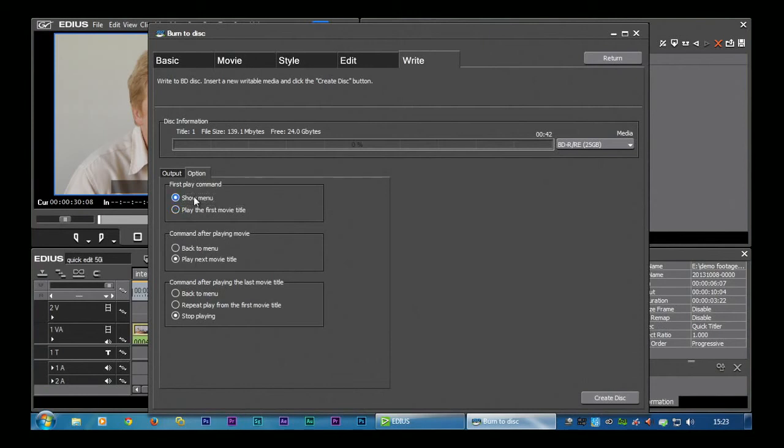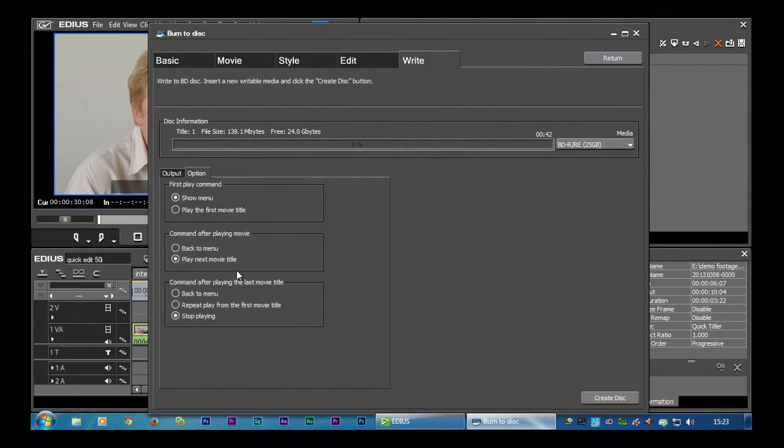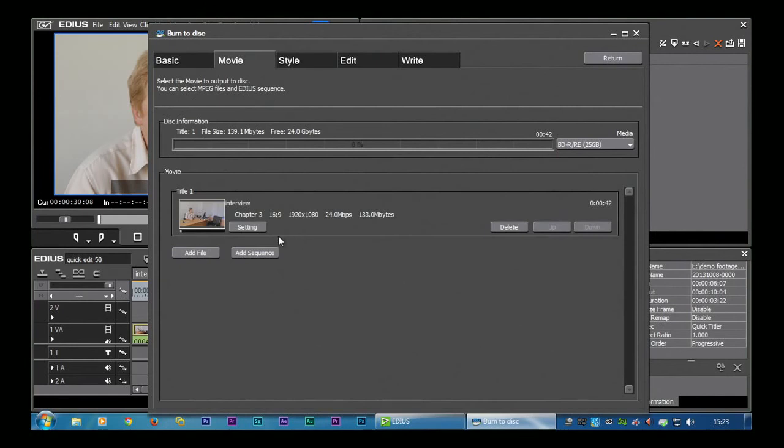Generally, if I have got a menu, I'd like the menu to be first, so I'm going to tick that. Then you choose a button and it plays a movie, and it says, okay, after playing the movie, what happens? Does it go to the menu or does it go to the next movie? Now, in this DVD, I don't have a next movie. But imagine if I had a next movie, if I had that ticked and I played title number 1, after it finished it would go on to title number 2.